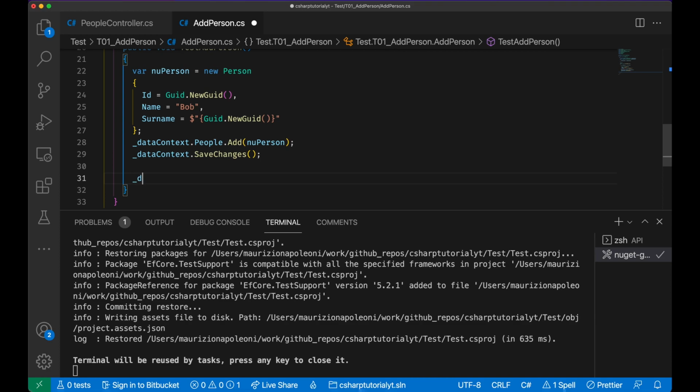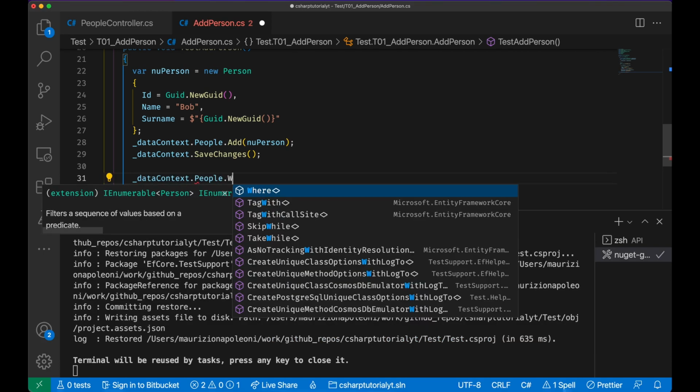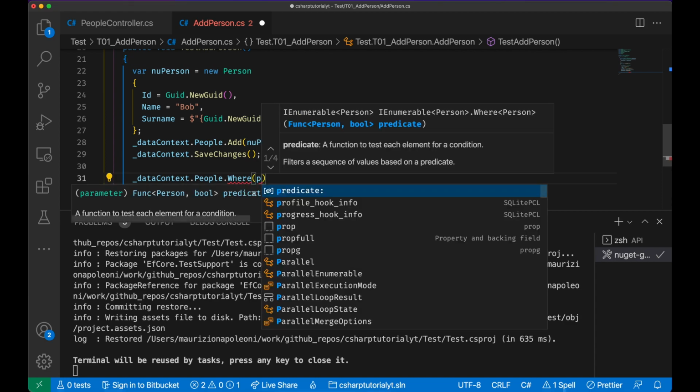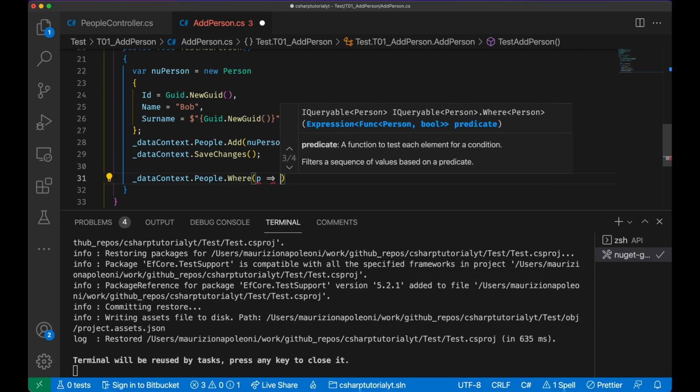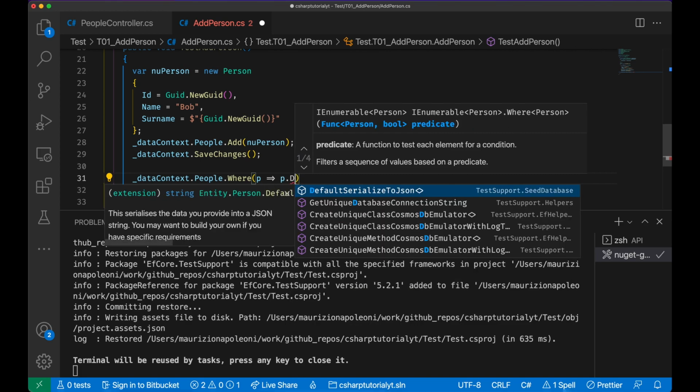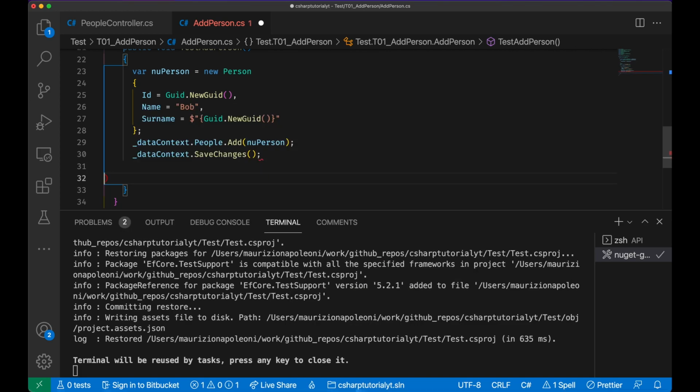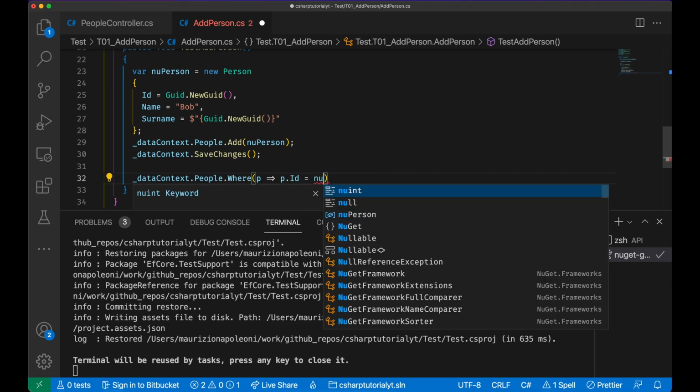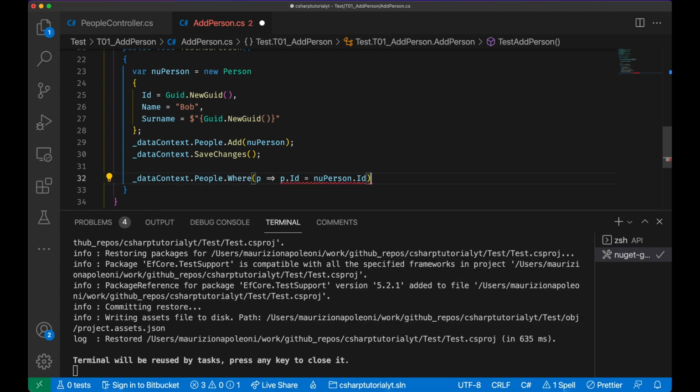So simply what I can do, I can actually find data context dot save changes, and then I can retrieve the data context dot people dot where p dot id is equal to new person dot id.